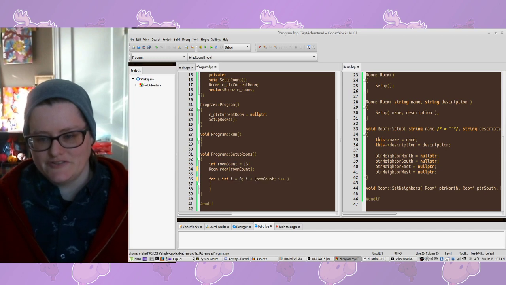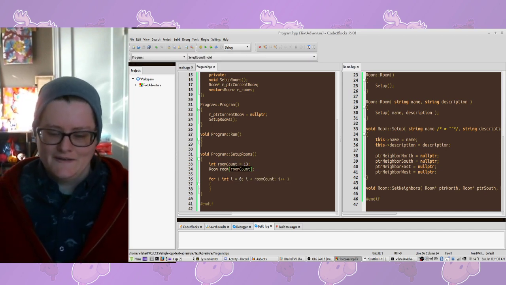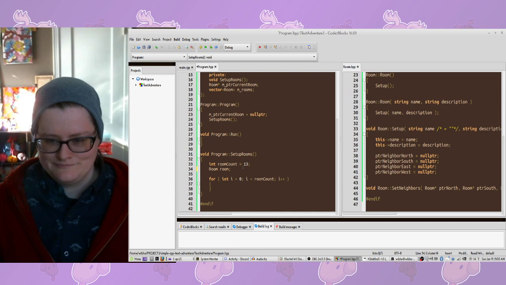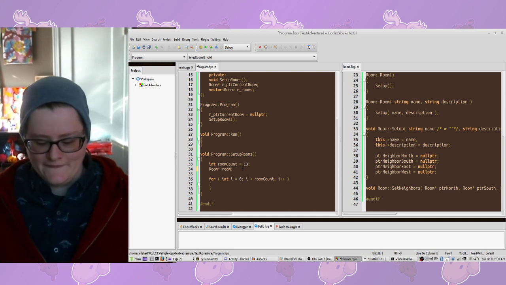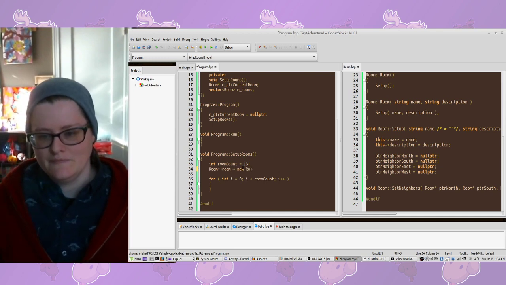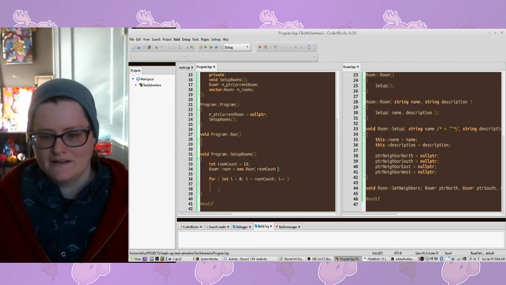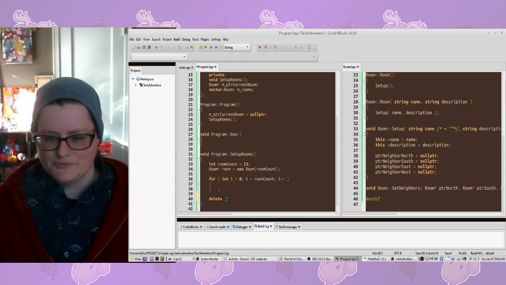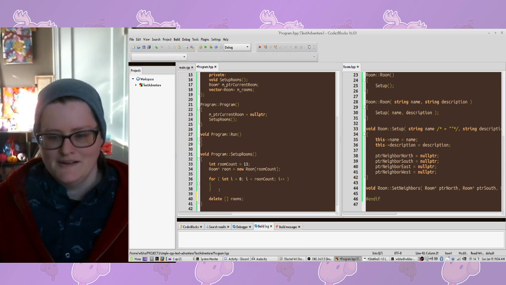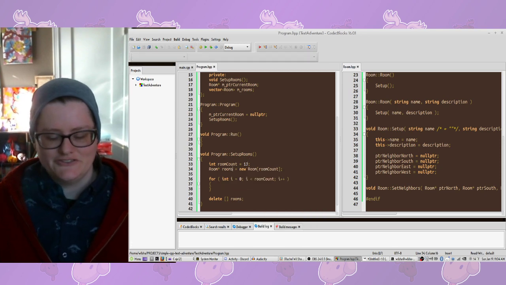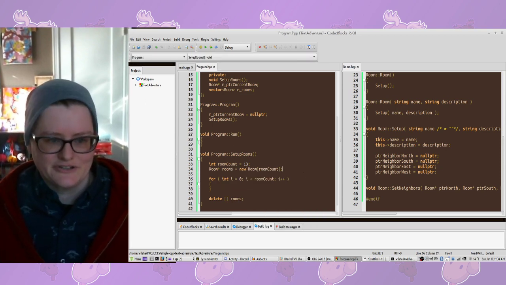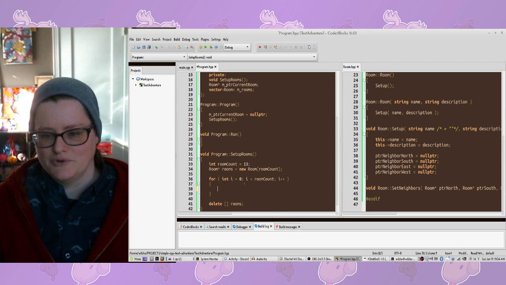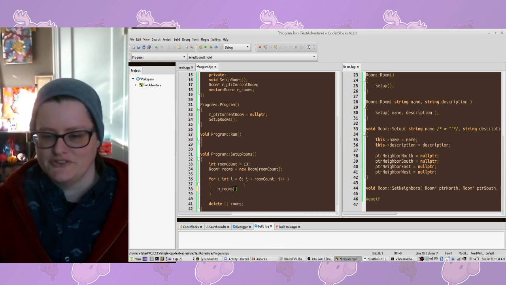Let's just do this properly. We'll delete the rooms after we are done. This is just so we can set them up a little easier and it'll look nicer. And then we're going to actually push all of the rooms into the vector.